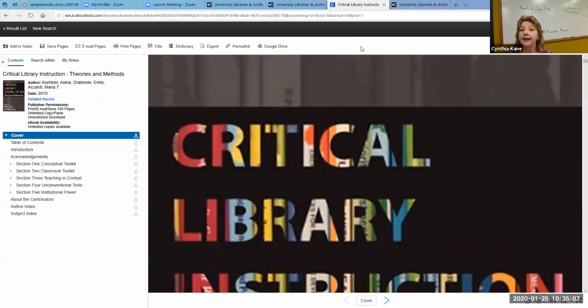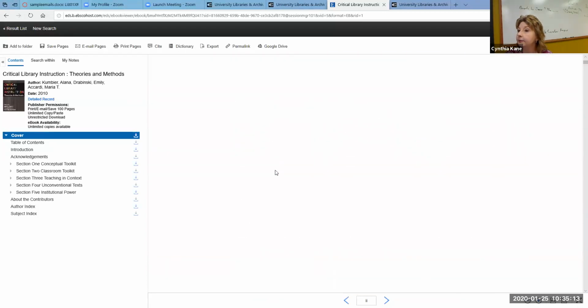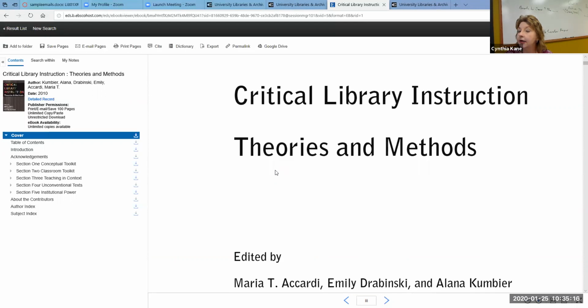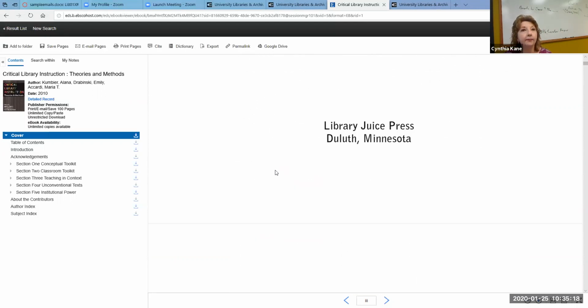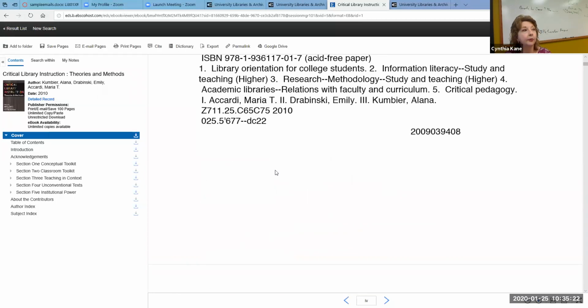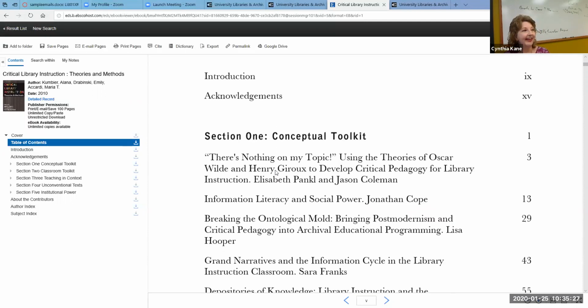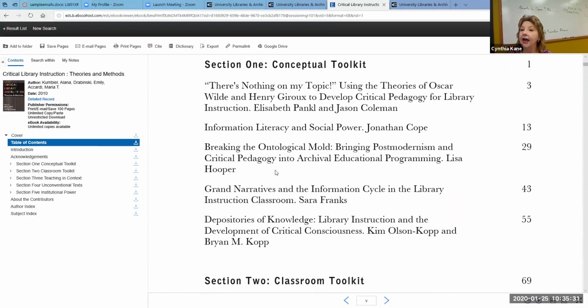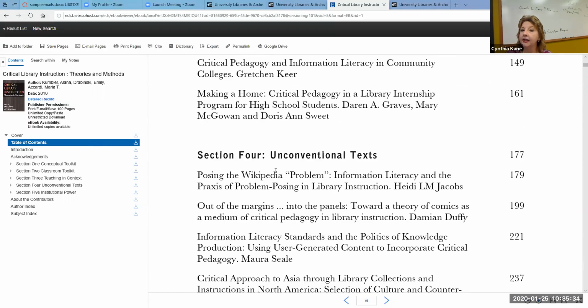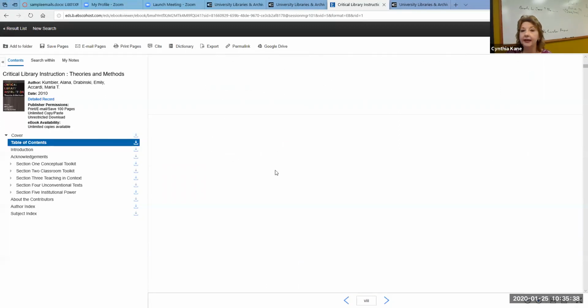So now, a couple of things I can do on here. If I am comfortable just reading that book online, and a lot of you may be comfortable with ebooks if you have access to them through your local library. I read a lot of ebooks through the State Library of Kansas, and I have them on my Kindle, so I love being able to do that. I can just read this online, and there's no limit to what I can actually read.